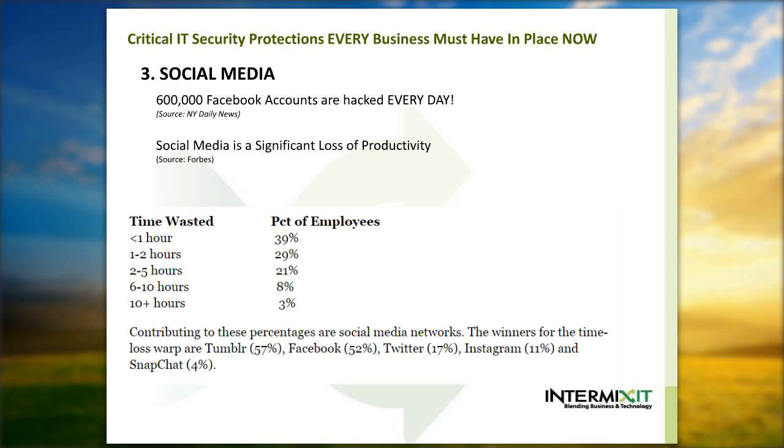You look at, there's fast food instances where I think it was a Burger King, someone tweeted or posted a picture of them standing in the lettuce that's used in the buns. It's how do your employees use social media, and if they're utilizing social media at or outside of the office, are they talking negatively about your company? And if they are, do you know it?